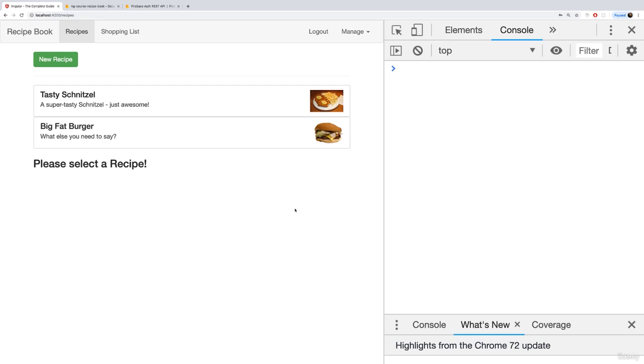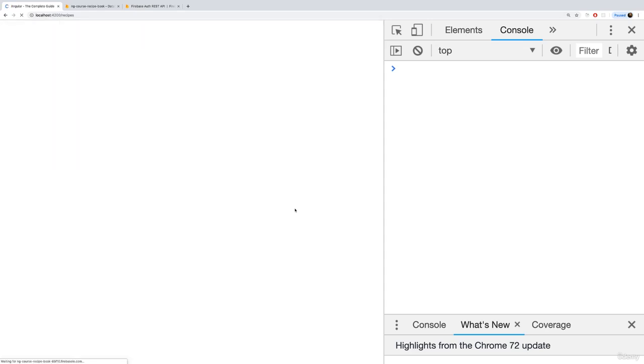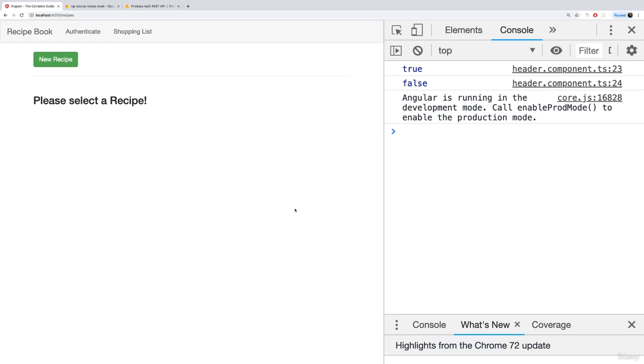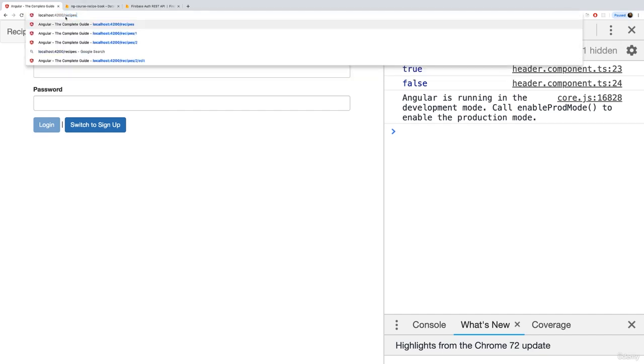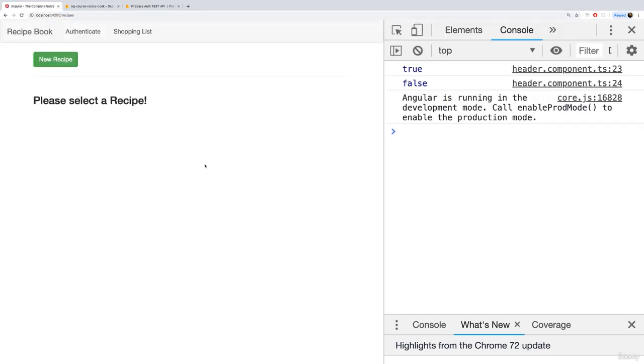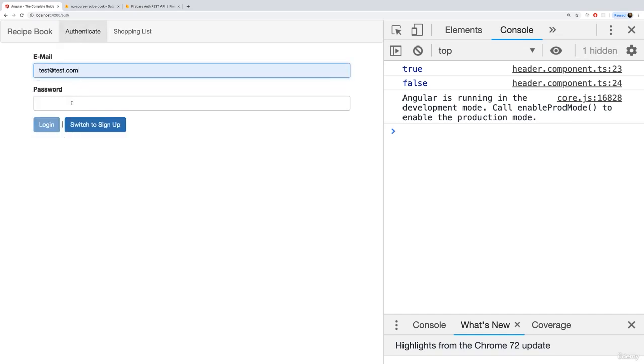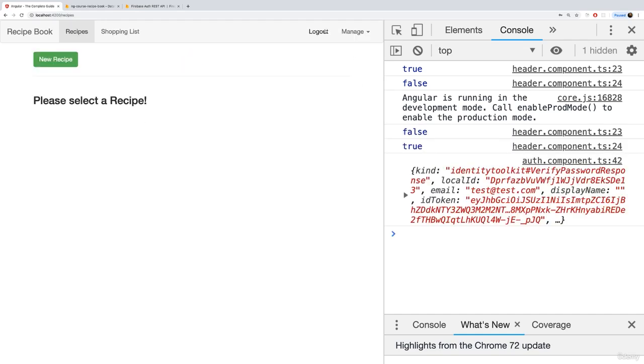Before we move forward and make sure we also store the token in a persistent way on our computer so that it is also there if the app reloads, because at the moment reloading means we lose our state and we're logged out again. So before we take care about that, and before we then also protect certain routes so that we can't even visit /recipes if we're not logged in, before all of that happens, let me make sure that logging out works, so that if I am logged in, clicking the logout button here does log us out.